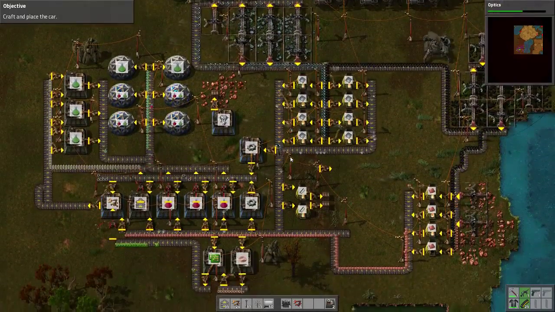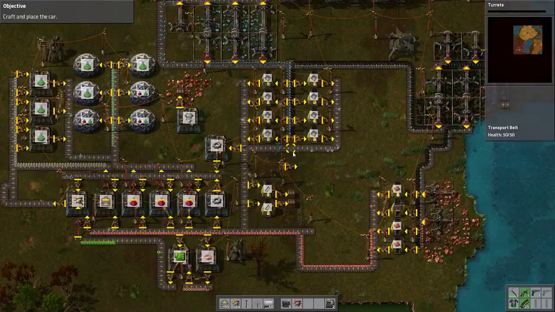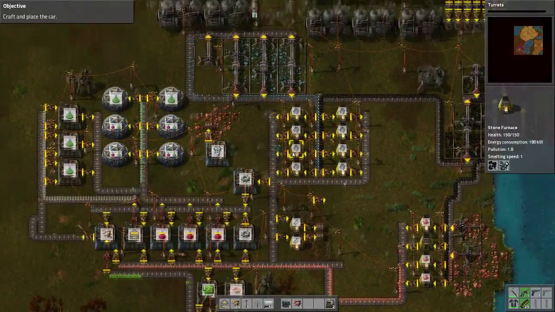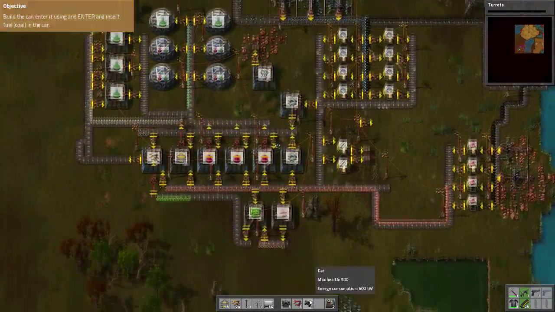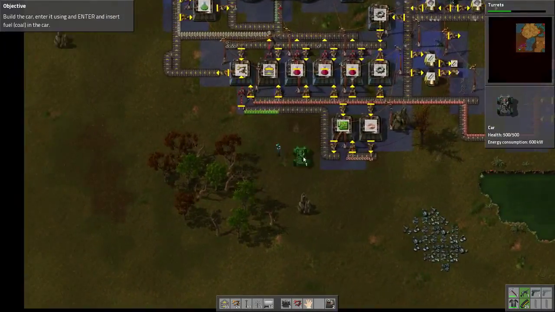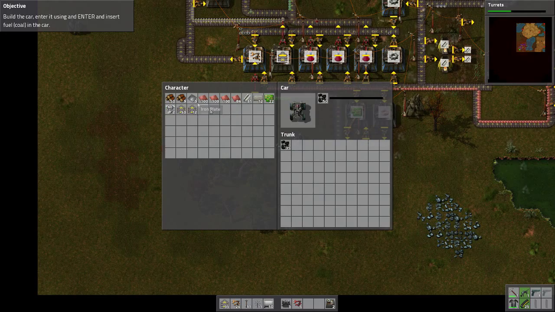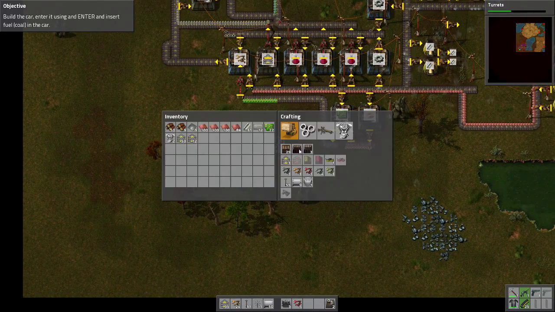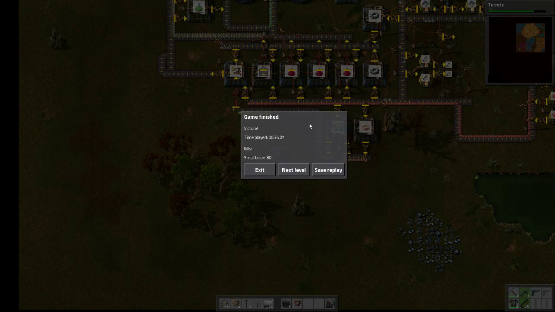See if we can steal enough iron plates off of here. Oh man, those early researches are done like instantly. There we go, we can make a car. Build the car, enter it, and insert fuel. Runs on coal, of course. Good for the environment. Oh, we don't get to drive around in it.